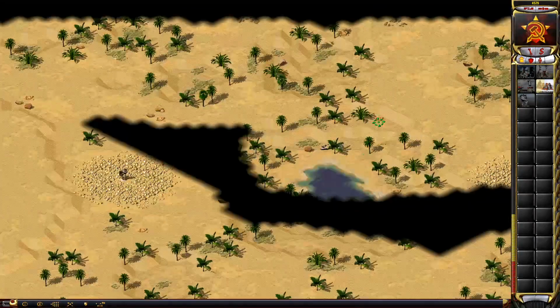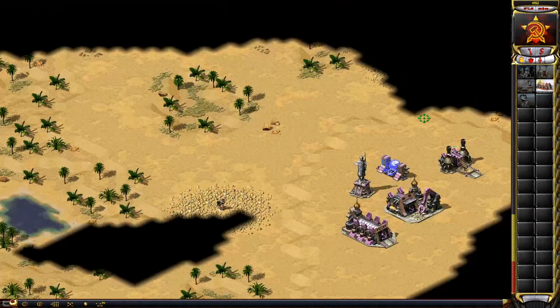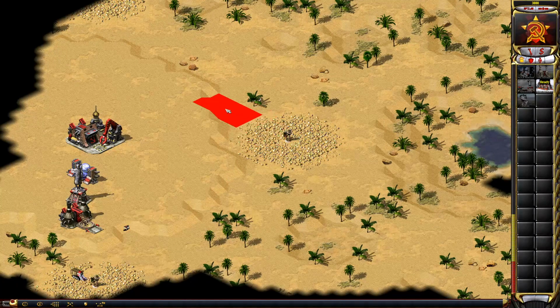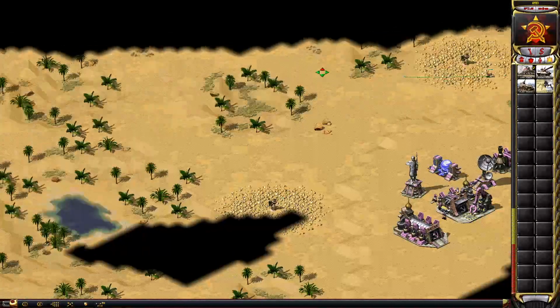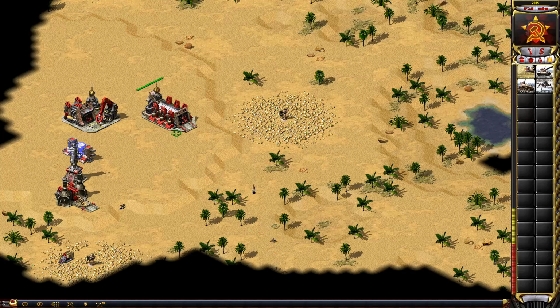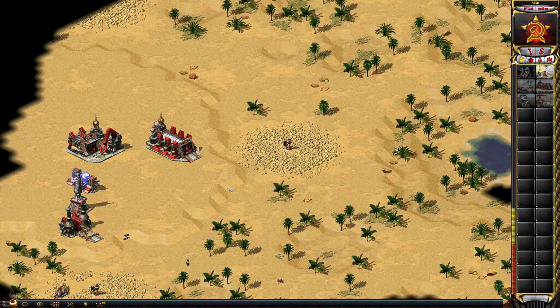Getting my opponent scouted. I want this map opened all over the place, because this map is not big. And I put my war factory as close to the middle as possible, because I want my second refinery to be built in the middle. It will allow me to get the middle ore without moving the MCV.